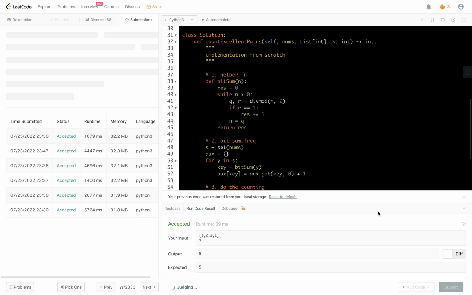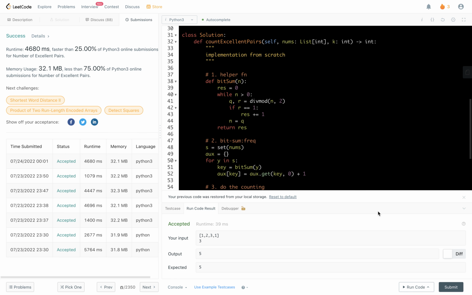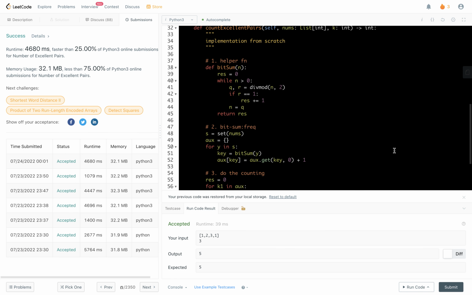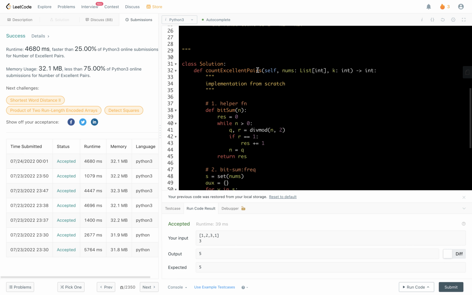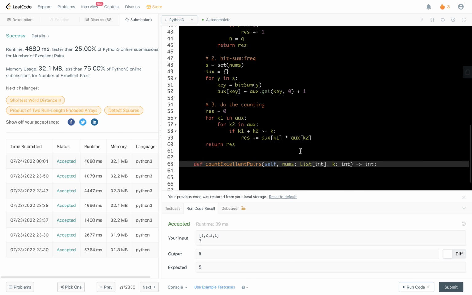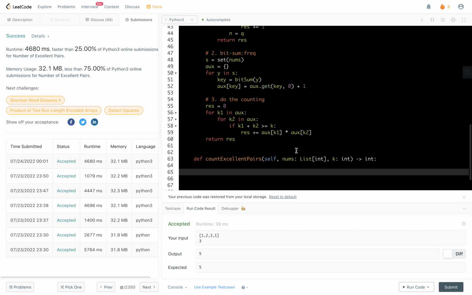Let's do a special case check first. Yeah, it passes the special case. Now let's do a generic case check. Yeah, it passes the generic case. So let's regard this one as version 1, and let's do a shorter version once we realize the logic here.